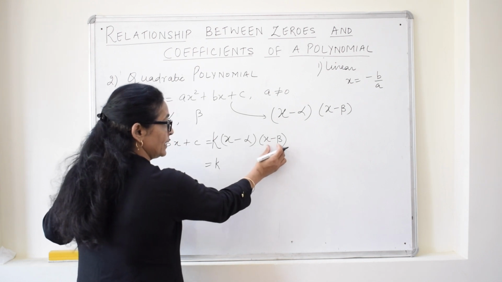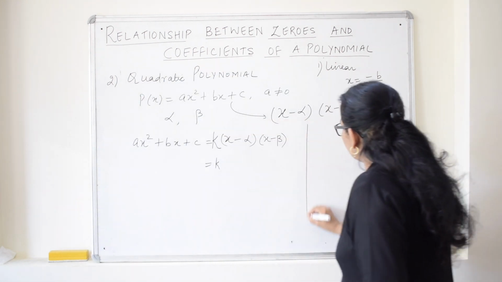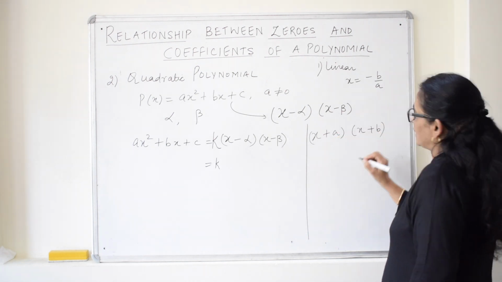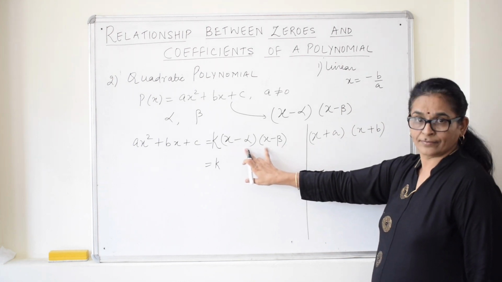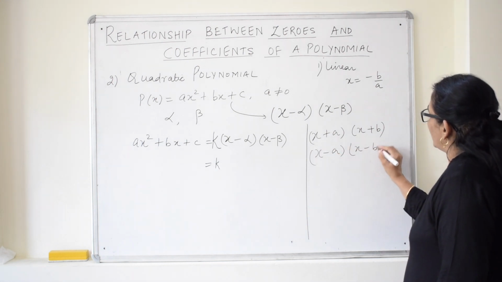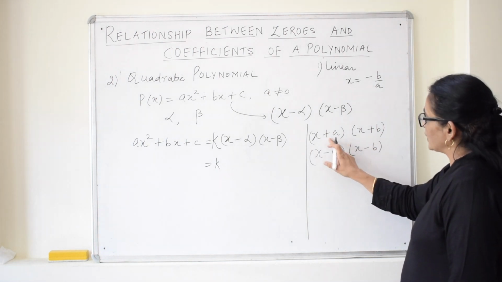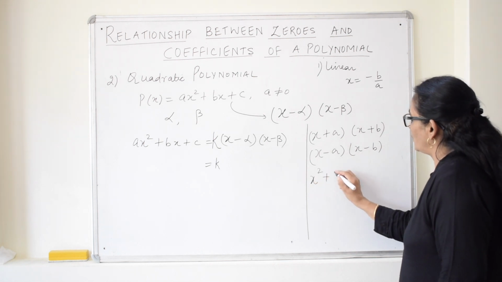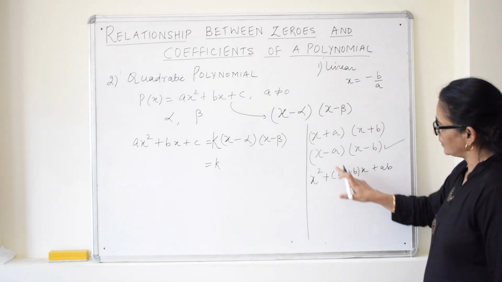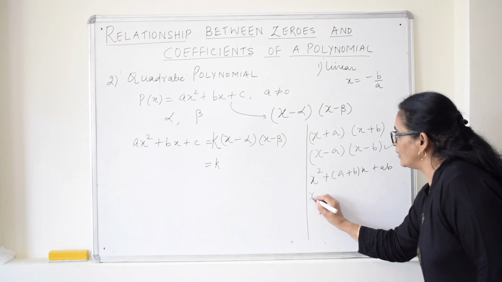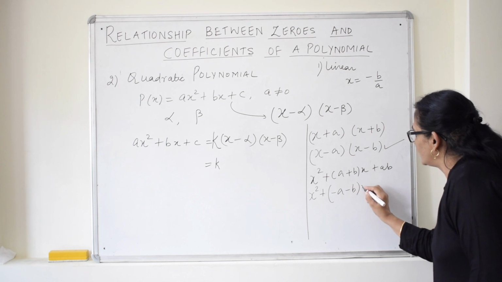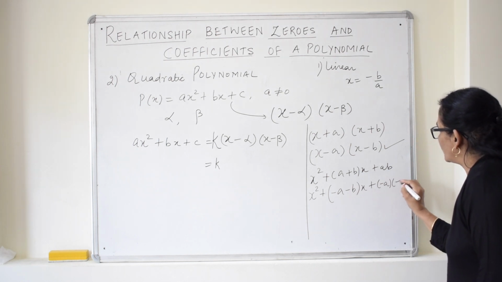and this bracket, when they are multiplied, it is in the form of one identity, that is x plus a into x plus b, where a and b both are negative. So this is ultimately x minus a into x minus b. The expansion of this is x square plus a plus b into x plus ab. But since a and b both are negative, we will take both negative. So here it will be x square plus minus a, and this also is negative, and it will be minus a into minus b.